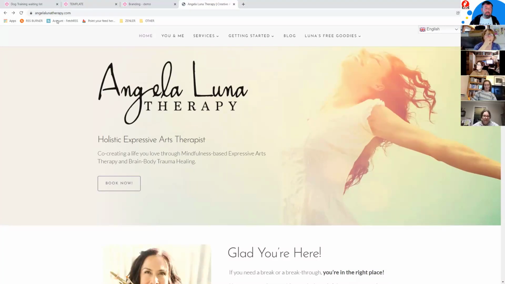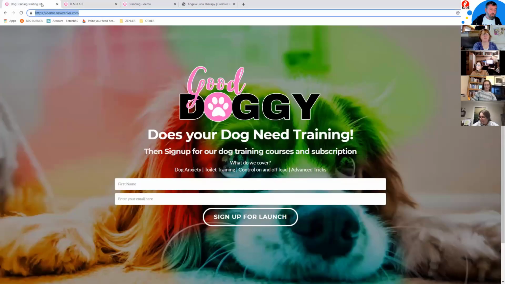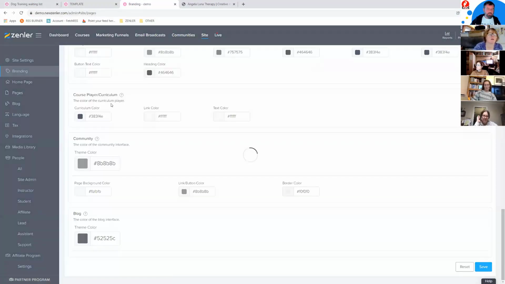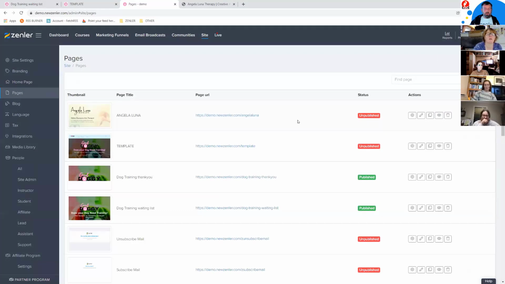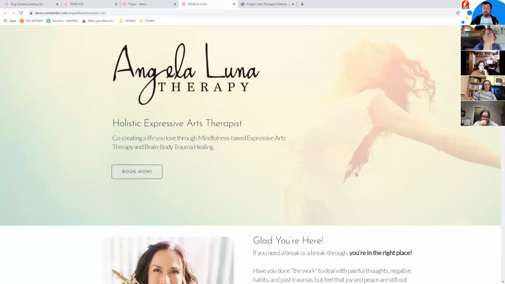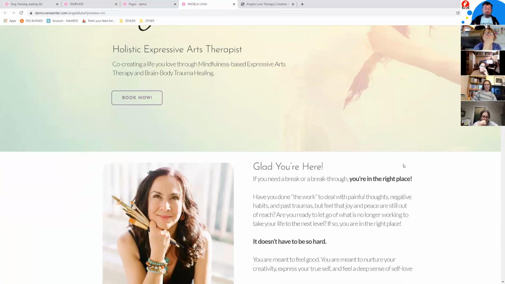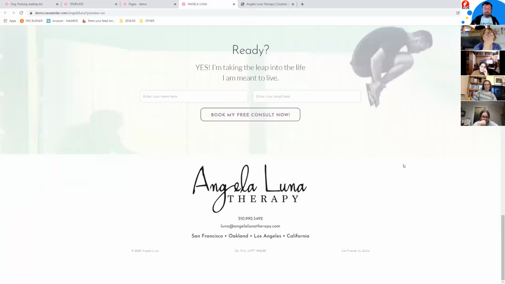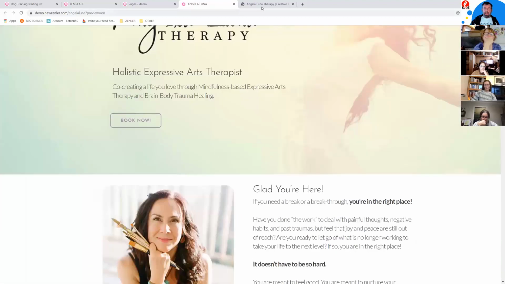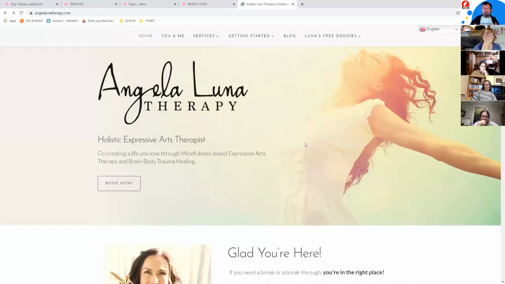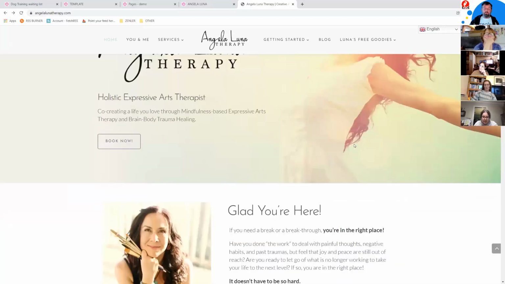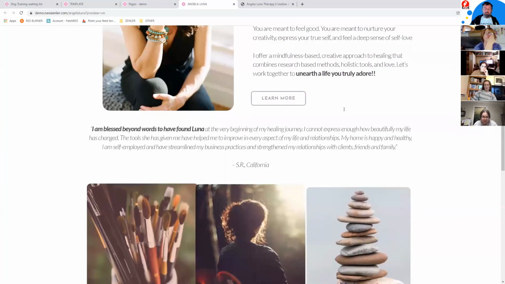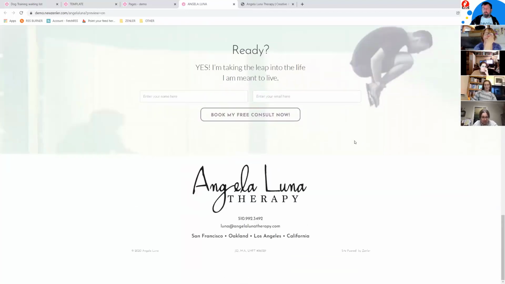Well, it's really easy using the page builder. So what I did is I've done a page for her. If I go into pages, you're going to see that page at the top. You probably spotted it earlier. If I go and preview this page now, you're going to get this site. I haven't done the header at the top, but everything else looks pretty much the same, with a little bit of animation as well as the WordPress site. So you see how you can do that. That's the power that Zenler has built into it. You can create these blocks and make them look like this. This is the WordPress one, and this is the Zenler version of it. And it looks pretty much the same, doesn't it?